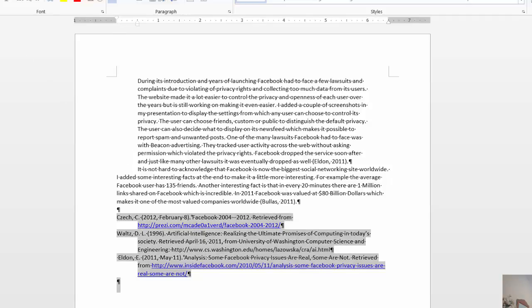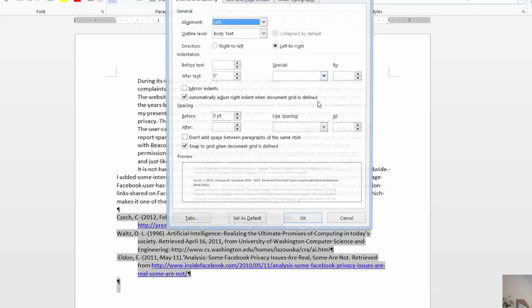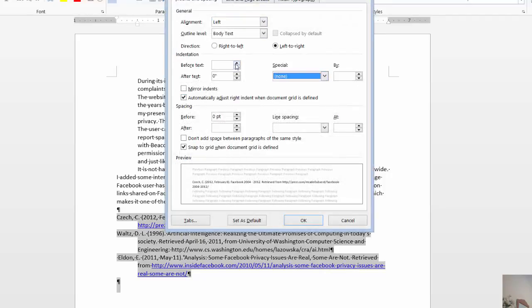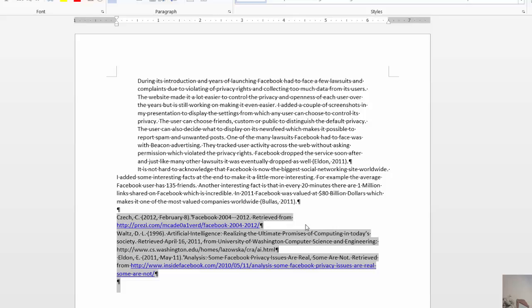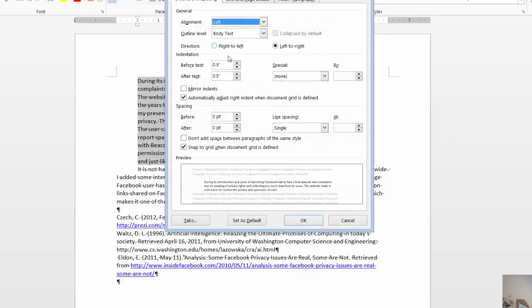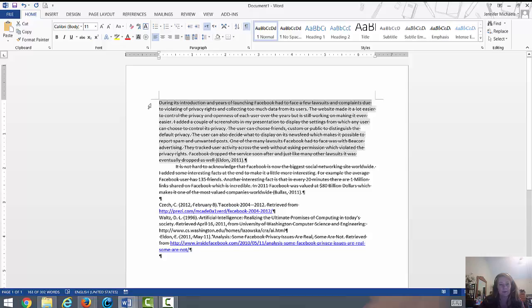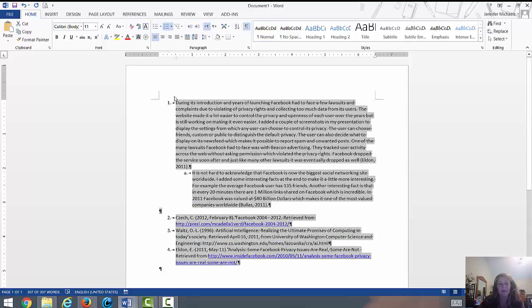Another thing with hanging indents, let me take that back to normal there. I'll take this one back to normal too. And I want to show you hanging indents are what's used in numbered lists. So if I made this a numbered list, you could see, boom, bullets or numbers, that lines up at the margin or at the indent, and then this is lined up at the hanging indent. So that's another use for that.